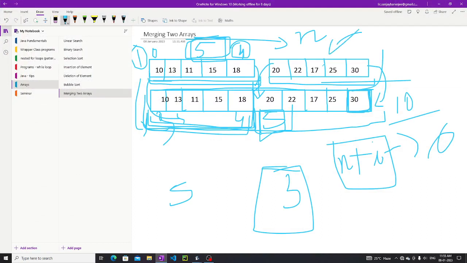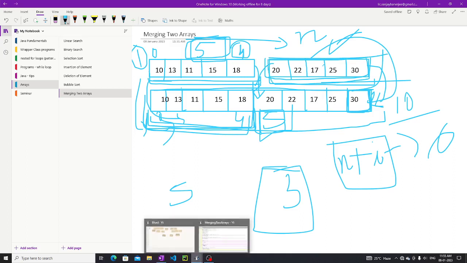So I have to continue the loop till the second array, 0 to 4. Then that will be stored in the third array C at its own position. So the loop should run till the last position of the second array, not the third array. That was the problem.